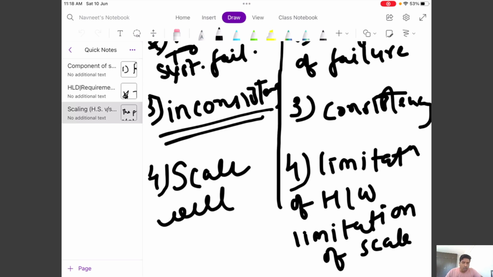But when I talk about vertical scaling, it's just one system, a high capacity system that has a very large amount of capacity to store the data. That is only one system, which means it is a single point of failure. You may be running a monolithic application there, or you may be running microservices, but the problem is that it's only one single system. You will definitely get a single point of failure at some point; the chances are high.